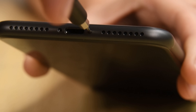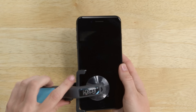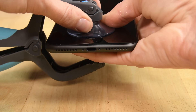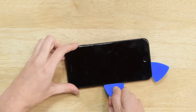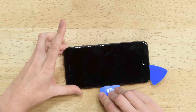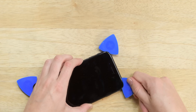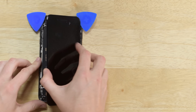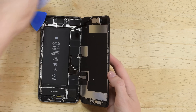Apple said the iPhone 8 Plus was microscopically sealed, to which we said challenge accepted. The opening procedure hasn't changed much from the 7 Plus, and as promised the 8 Plus is loaded with adhesives and rubber gaskets to protect your phone from water and dust down to the microscopic level. But the iPhone 8 Plus is just as water resistant as the 7 Plus with an IP rating of 67, which still doesn't beat the Galaxy S8's IP68 score.